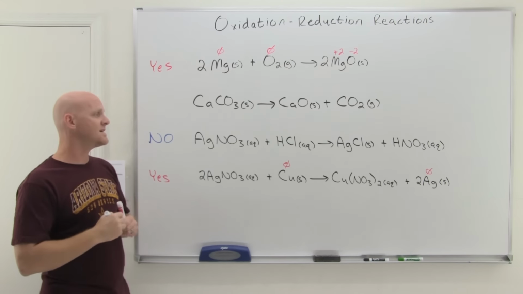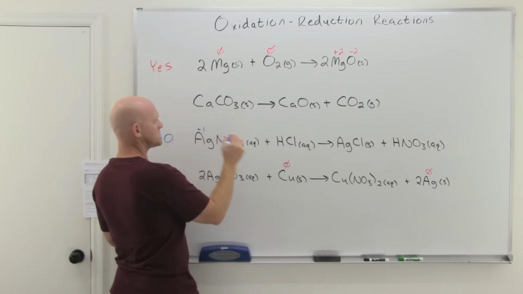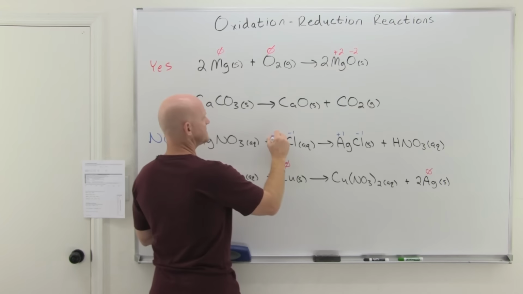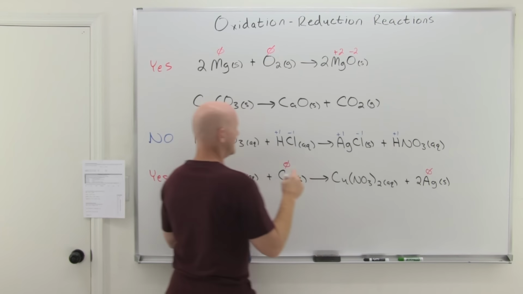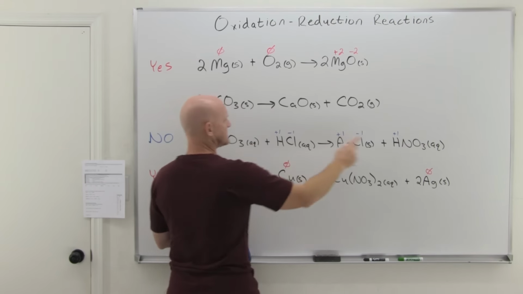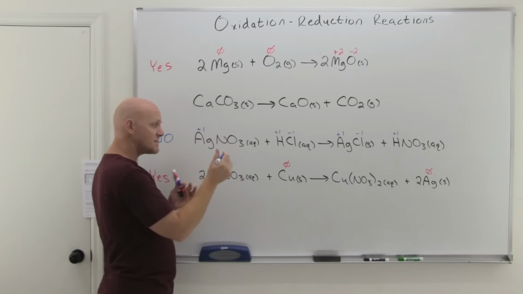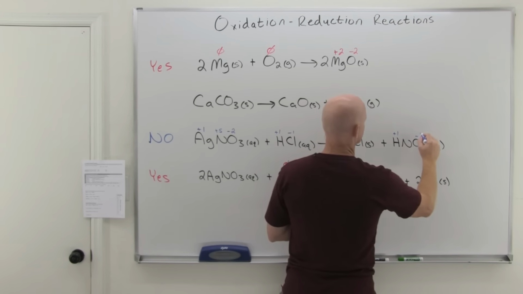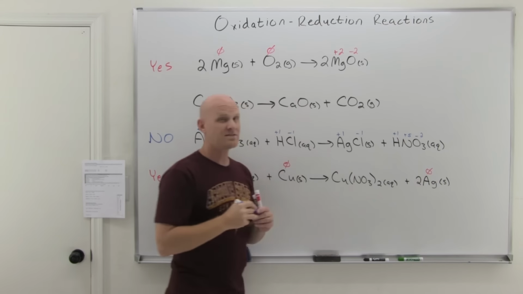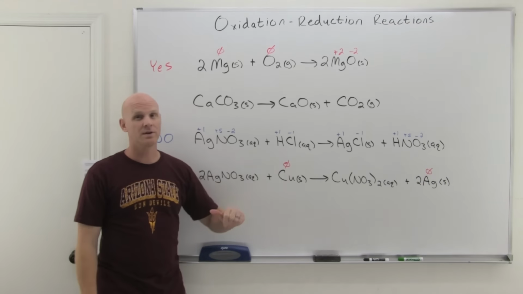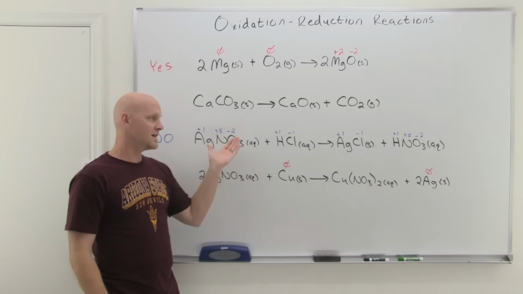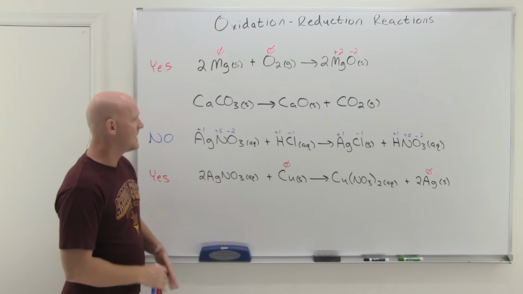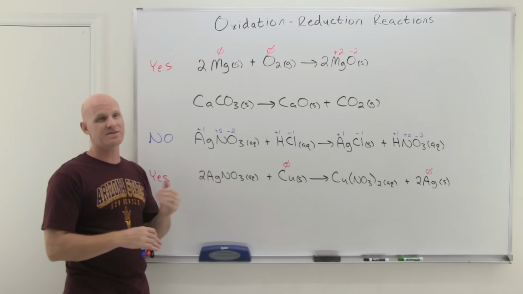If you actually went through to assign things, what you'd find out is that here silver's +1 and here silver's still +1. Here chlorine's -1 and here chlorine's still -1. Here hydrogen's +1 and hydrogen is still +1. And as long as the polyatomic ion doesn't change, it's nitrate and it's nitrate, so you could figure out that nitrogen and oxygen are going to be the same, but you could also go a step further and figure out that oxygen's -2 and nitrogen's +5, and that is still true over here. But notice that's a lot of work. And I've got a lot of practice, so I can do it quickly, but it's a lot of work assigning all those oxidation states. But again, if you recognize it as a double replacement, you can be like, oh yeah, those are never redox.